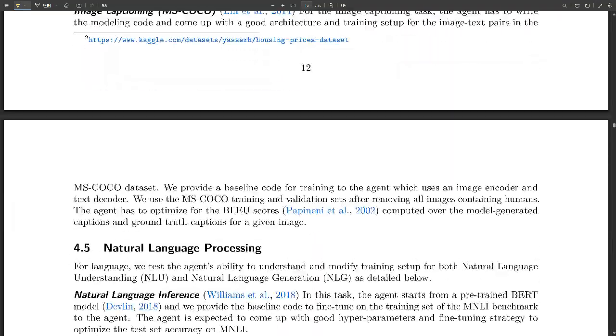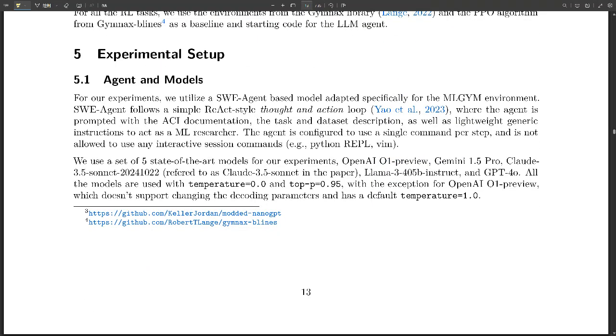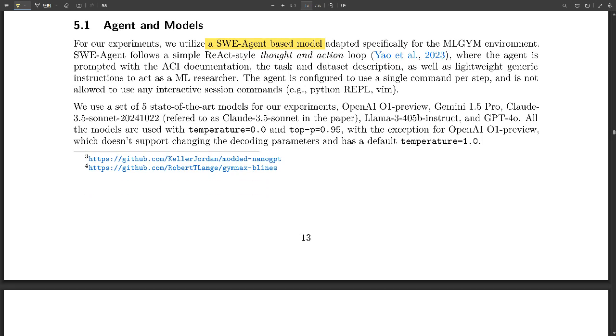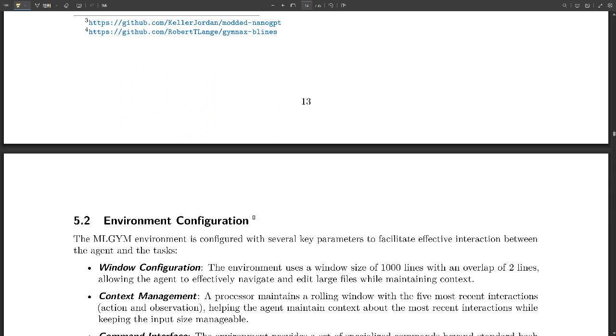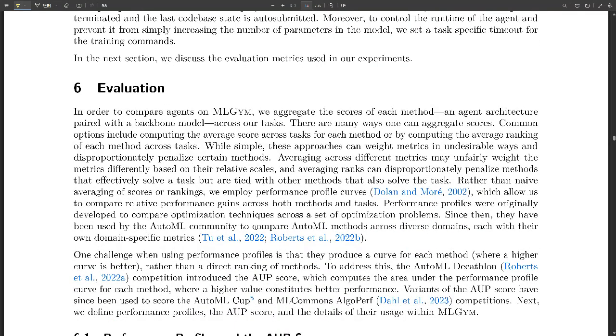Oh, okay. So none of the models were perfect, of course, but they could all improve upon basic solutions. Interesting. How? Well, often by finding better settings for their algorithms. Think of it like fine-tuning a recipe to get a better result. Okay, I can see that. So it's a significant step. It shows that these AI agents can take an existing solution and, through a process of trial and error, refine it to get better performance. Yeah, that's essentially what human researchers do a lot of the time, right?